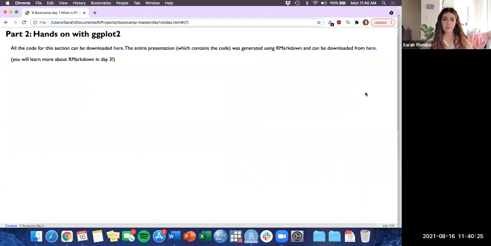And now we're going to talk about how to run commands and load packages and do some of the basic things that you need to get started in R. As George mentioned, this entire presentation was generated using R Markdown, which is pretty cool. You guys will learn more about that later because R Markdown can do a lot of different things. But for now, we'll get started with talking about executing commands, loading packages, and loading data sets.